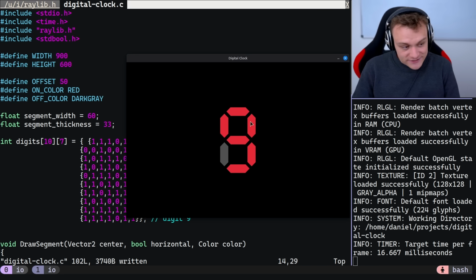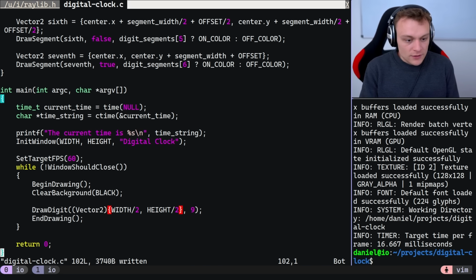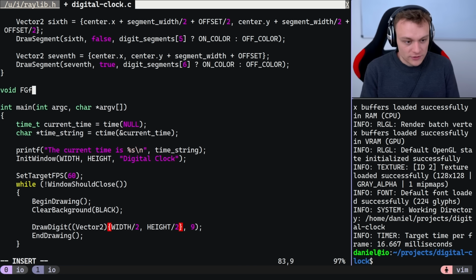Now the next task is to create multiple such numbers on the screen, because we don't want to just draw a single digit. We want to draw a time, right? So let's create a function draw time, and take as input a current time maybe.